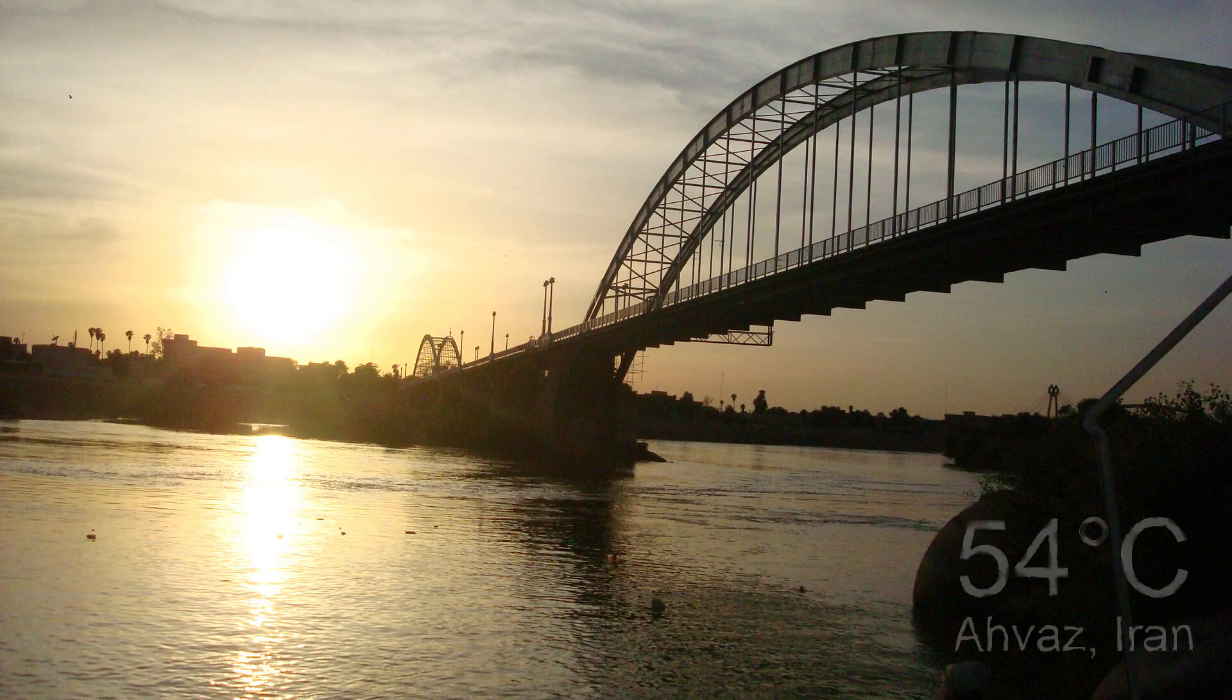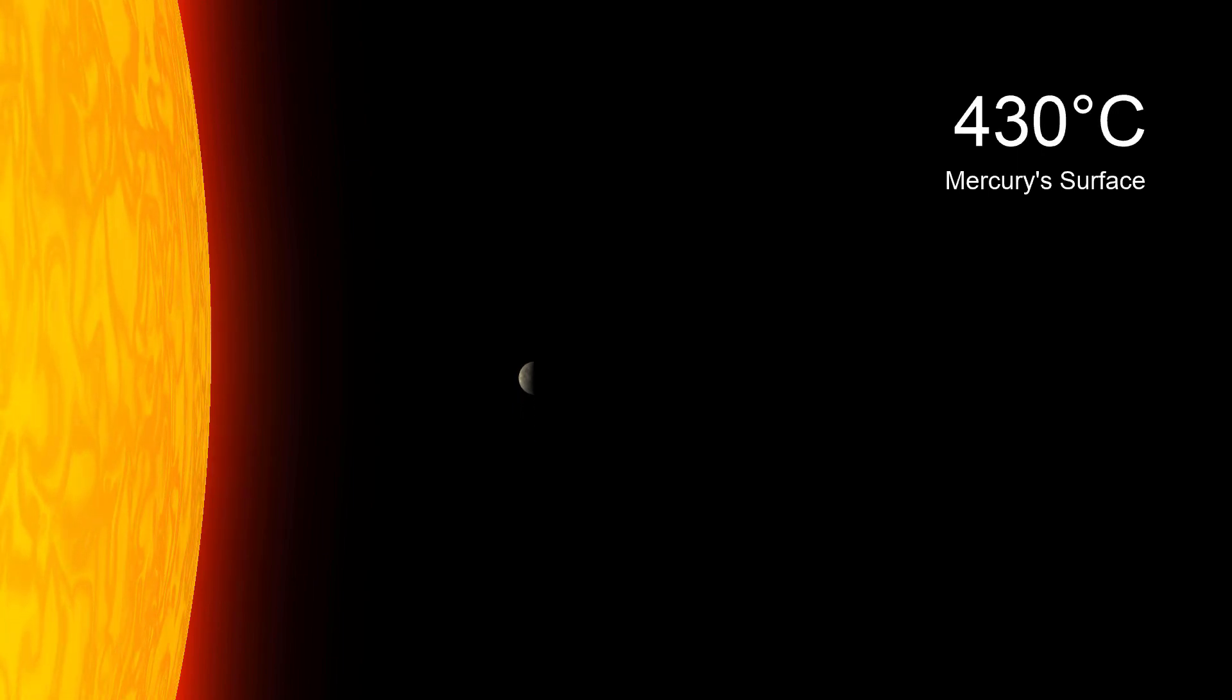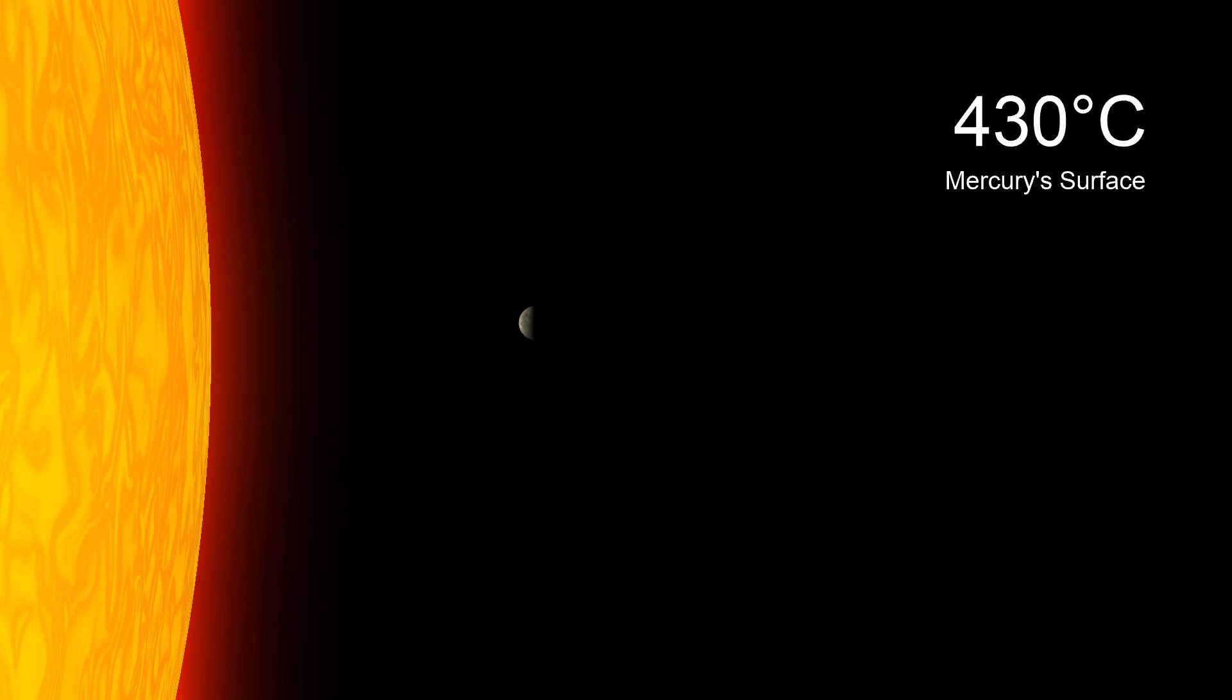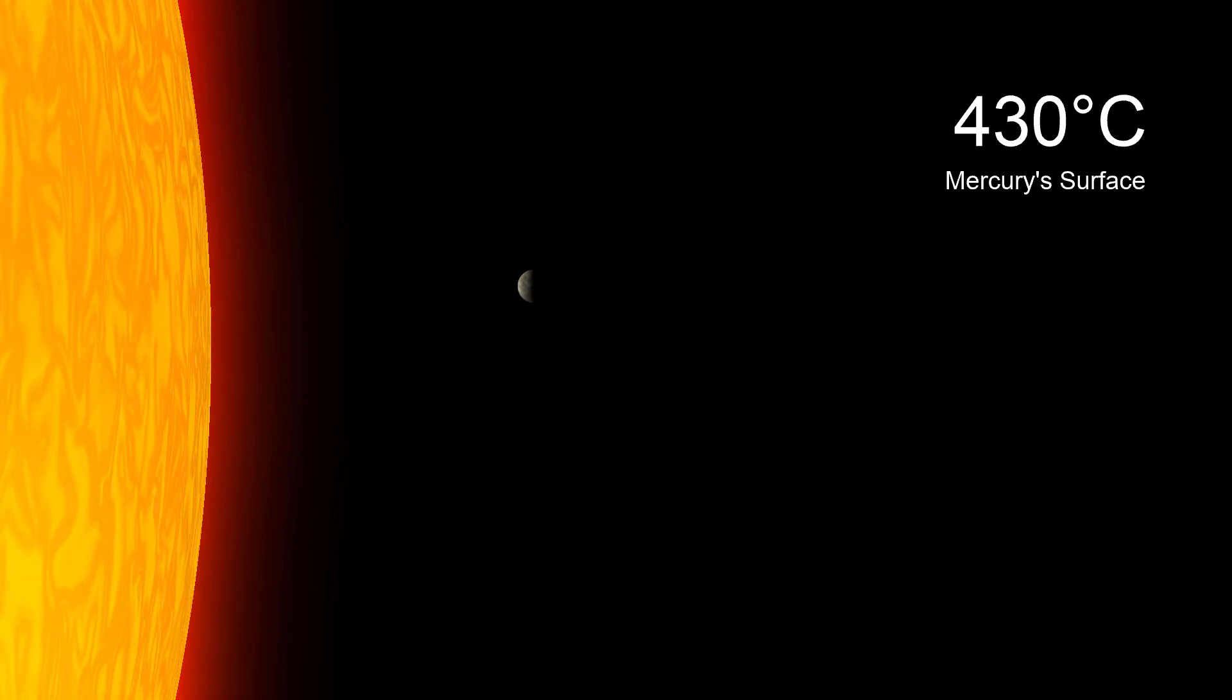If you're thinking it's because of the heat from the Sun, don't. Just don't. We can take the heat. After all, people live in cities across the world with temperature of up to 55 degrees Celsius. Now, that's nothing compared to the 430 degrees Celsius on the surface of Mercury, but that's just to show that humans can stand the heat and will stay in the kitchen, if you know what I mean. Even if that kitchen is your entire city. And besides, the Parker Solar Probe at its nearest approach to the Sun would have stood over 1300 degrees Celsius.